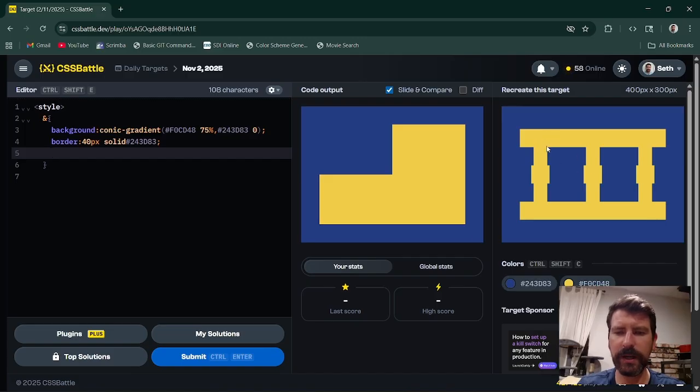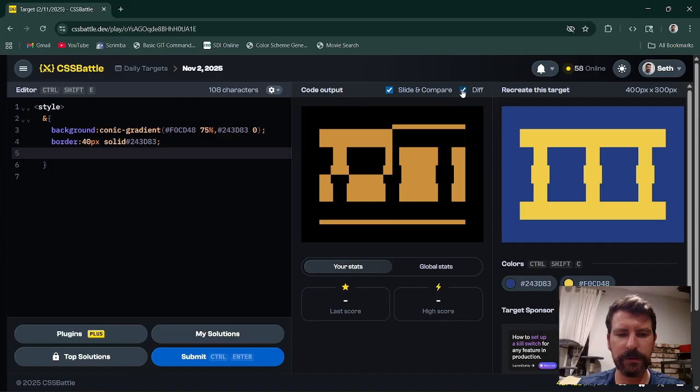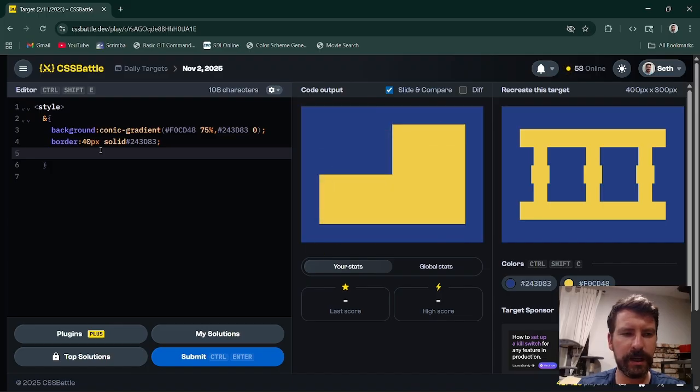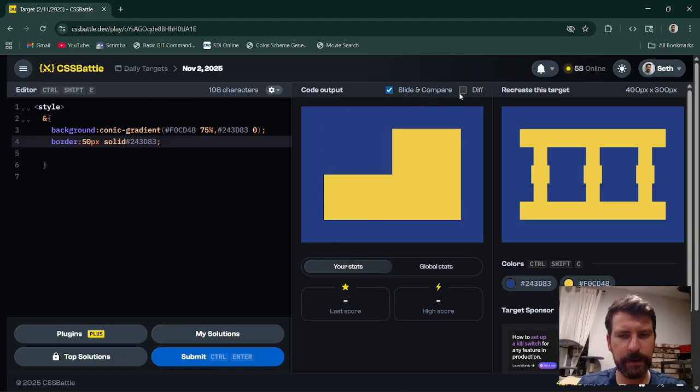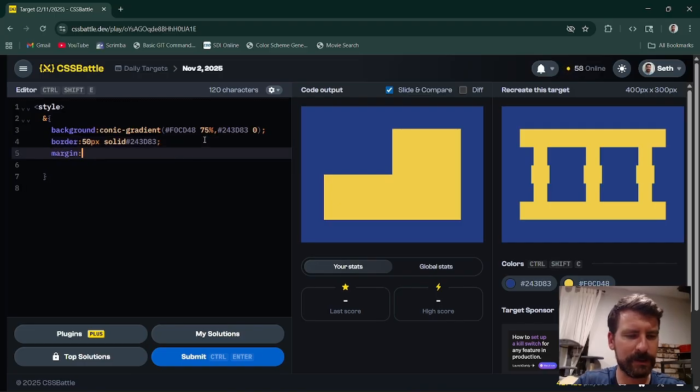Now, if I did the linear gradient solution, I'm already having to use border, but I'm writing a longer gradient. I don't know if I'm writing a longer gradient, really. So 40, and then it's 50 on the top and bottom. So let's go 50, and then we can do -10 margin on the sides. So you see we're having to do margin anyways. I'm not saving by doing the conic gradient, and I think I'm adding a bunch of extra work.